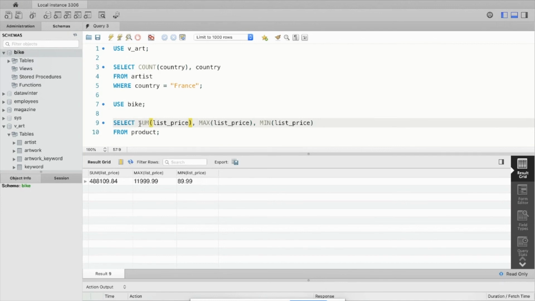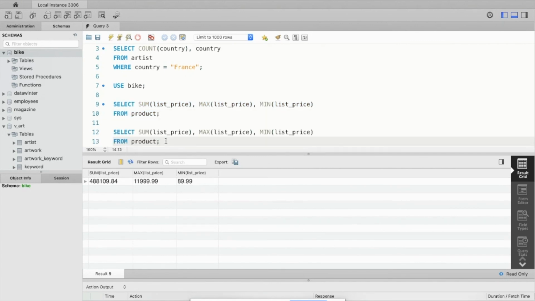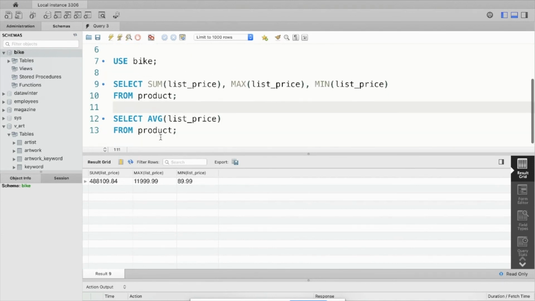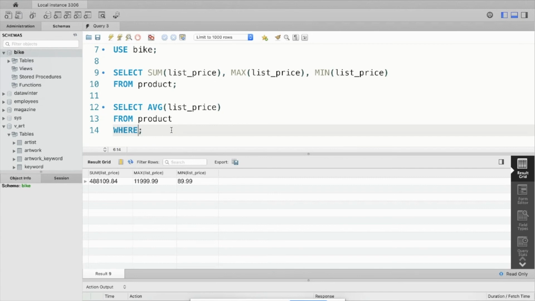So I could try something like this. Let's just come down and do a new one. And we'll come back and we want the average of each year. So you could do something like this. You could say, I want to filter where the model year is equal to one of those years that I want to look at. I could run the query and get the average for that year. And again, I probably want to format it so the decimal places were done properly.